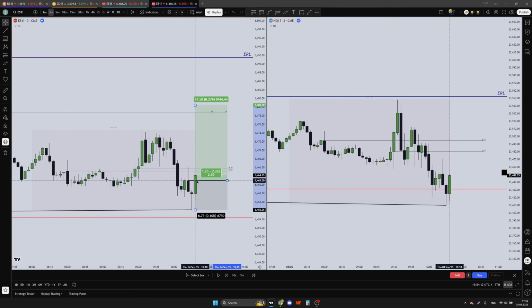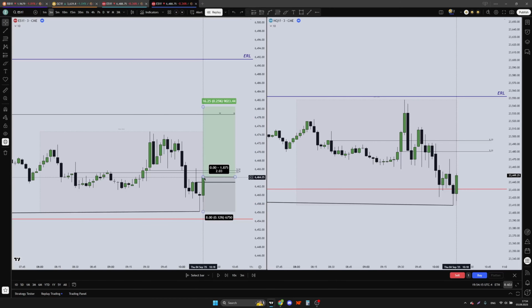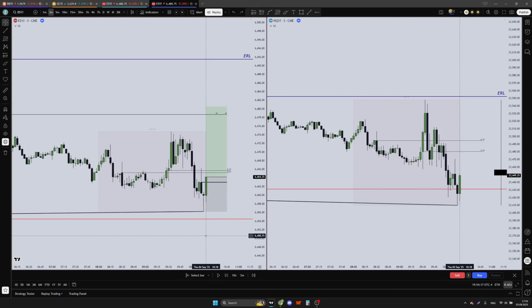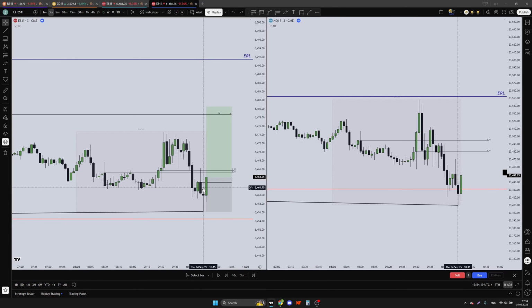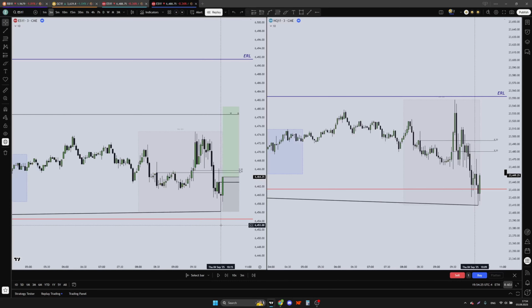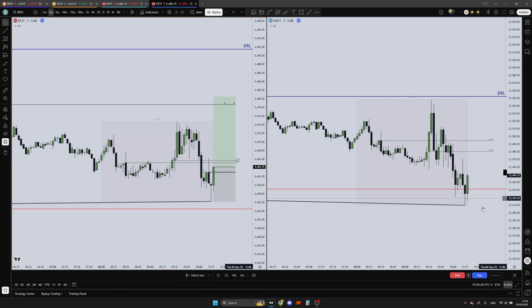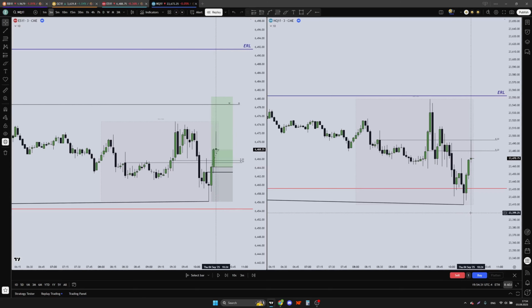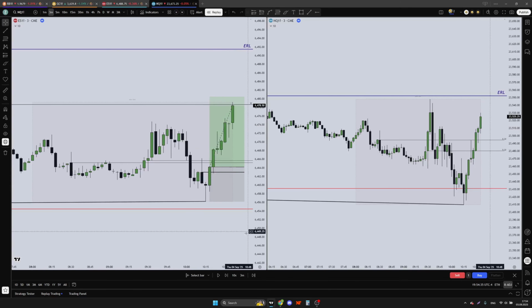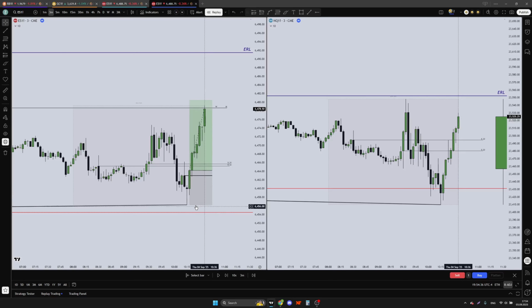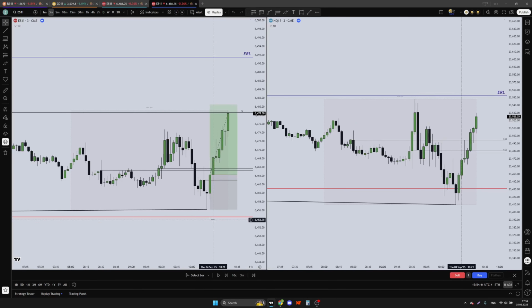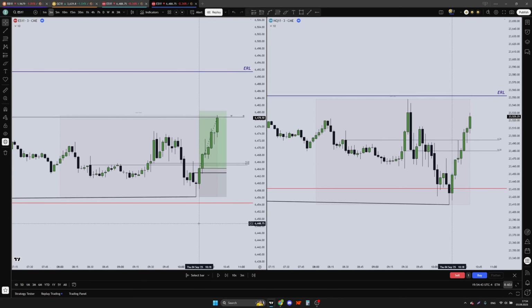I'm not gonna set a limit like this. Just gonna enter market, and once the bullish candle closes and the change in state is confirmed, for me this is a valid reversal signature. And let's see what happened. So even though it offered retest many times, it's not offering that. So after I've done my higher time frame analysis, I just want to be involved in price. So I don't need retest.